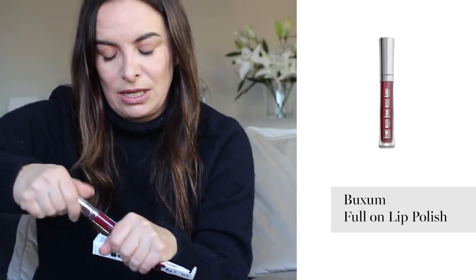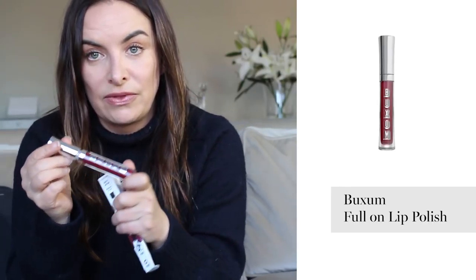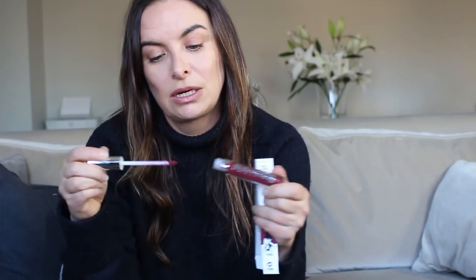Then we've got the Buxum, and I'm thinking it's Buxum because it's like Buxum Beauties. I imagine this is a lip polish. They sent me quite a lot of these, different colours, which was very nice of them, might I add. I don't really want to put this colour on because I don't really look good with darker lips, but for the sake of you guys, here we go.